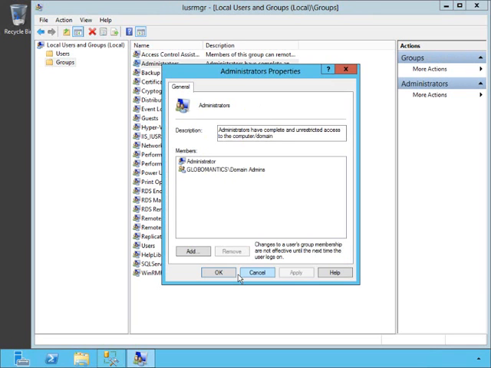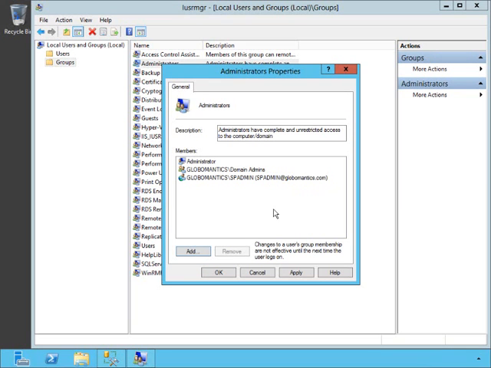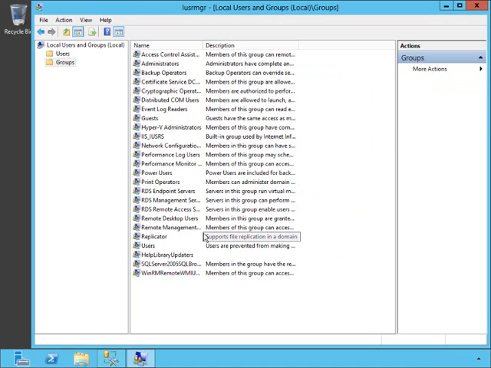We'll open up our administrators group. Click on add. And we will add our SP admin. There it is. Great. To the local administrators on our SQL Server.